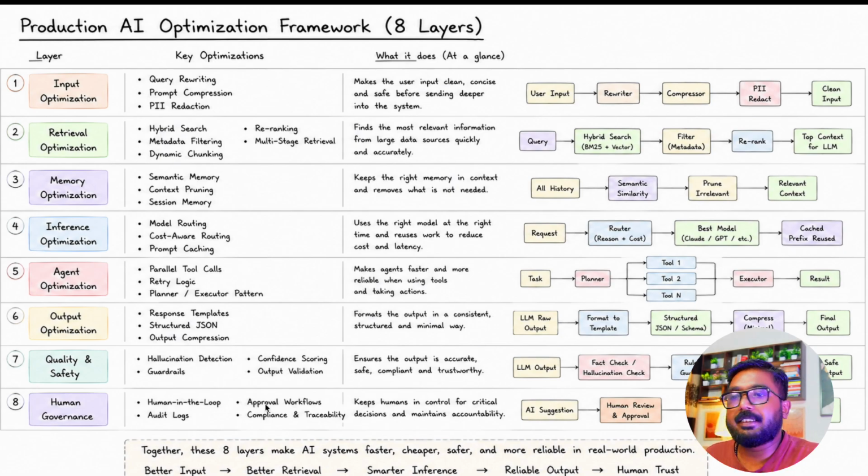And then there is quality and safety, and there is human governance. Human governance I did not cover in this video. Basically, if there is a credit system, healthcare system, or legal system, you have to involve a human in the loop. But since AI is meant to make us efficient, why send a 500-page document to them? You can send a summarized document and tell them it is coming from all those 500 pages of data. So I covered everything here.